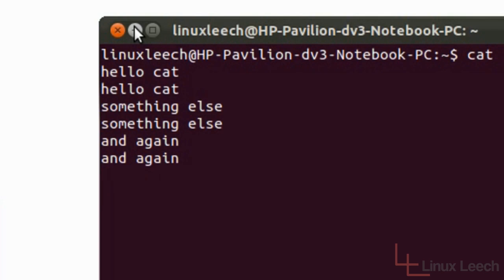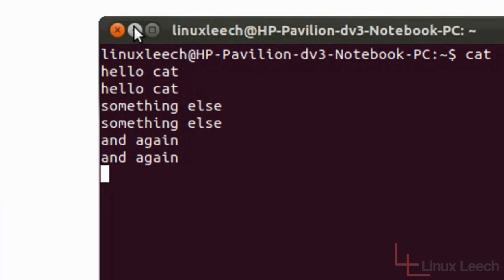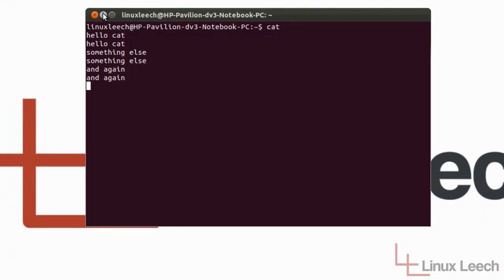Now that's strictly not what it does, but that's what it's doing now because we haven't told it to do anything else. So cat is taking input from standard in, which is our keyboard, and printing it to standard out. So if we decided to give it something else instead of standard in, then it should print it out on the screen for us. To exit out of cat now, we're just going to hold Control and press D, which sends an end-of-file command.